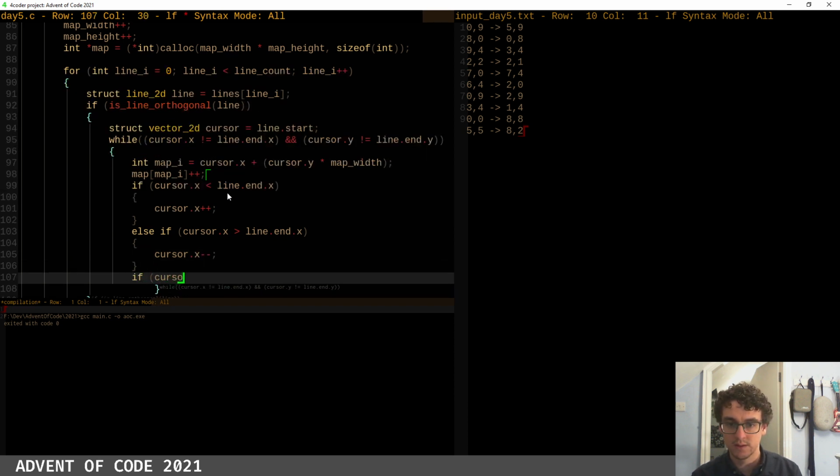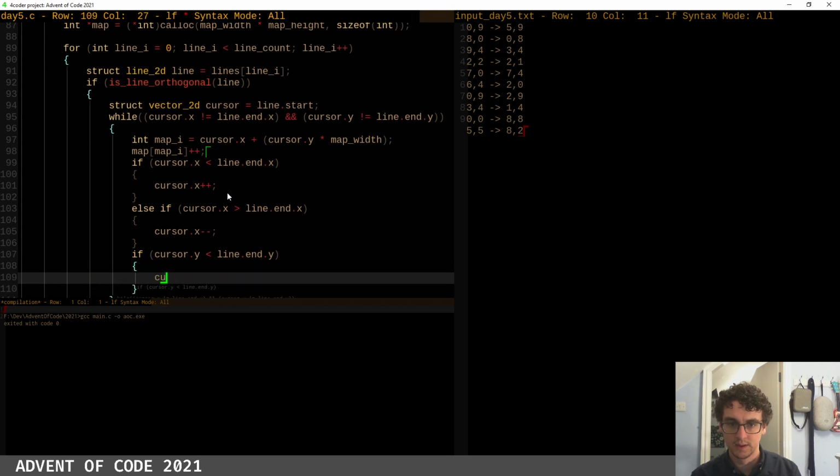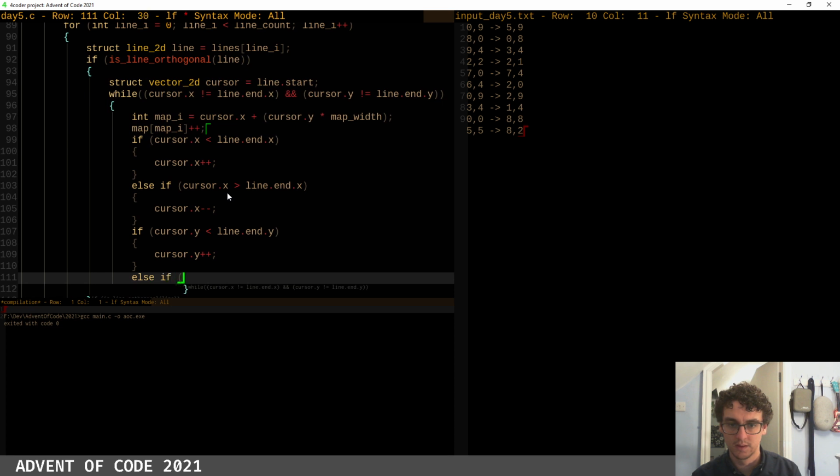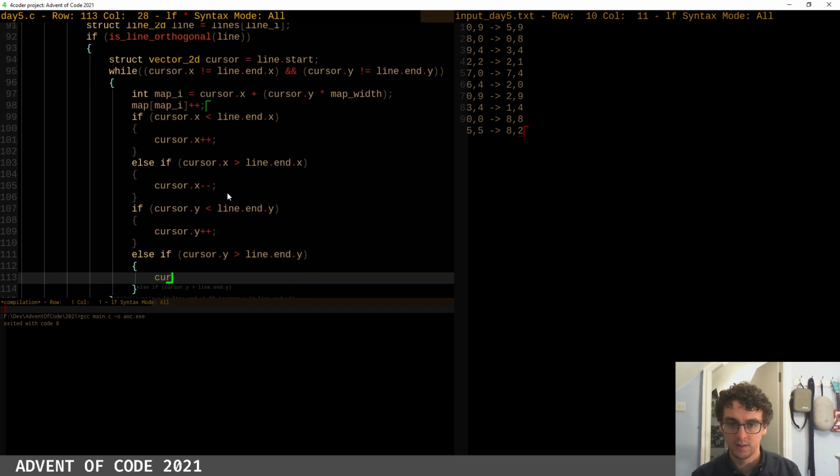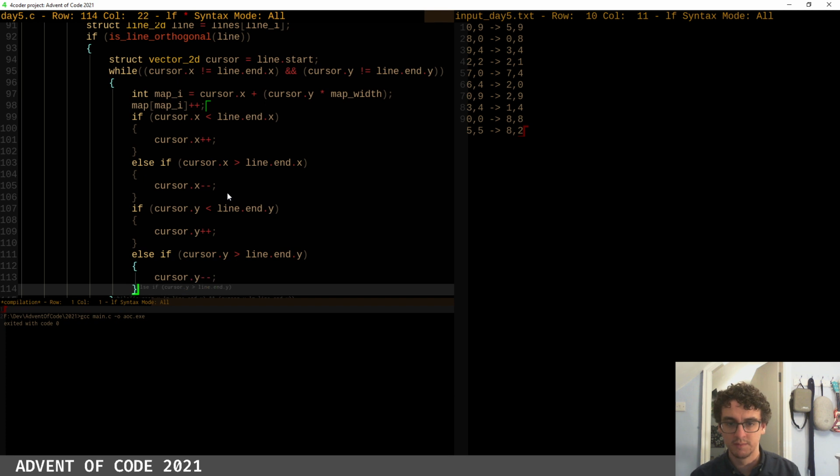If our cursor.y is less than line.end.y, it needs to increment, otherwise it needs to decrement.